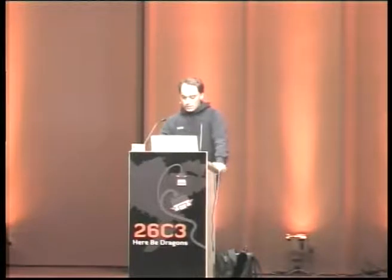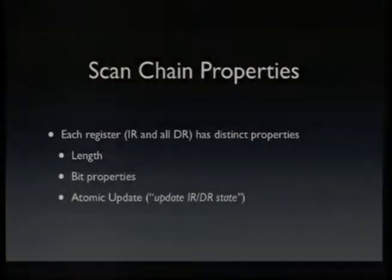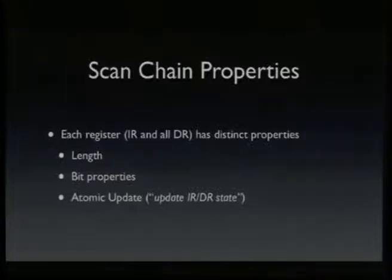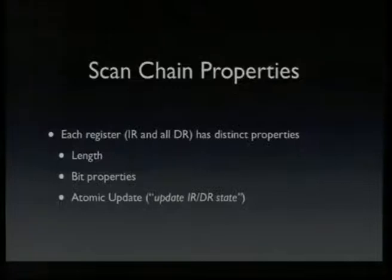instructions after that. So each scan chain, and that's true for the instruction register and all of the addressable data registers, has some distinct properties. It has a length, and each register can have a different length, from 0 to several hundreds or 1,000 bits. And each of those bits might have a distinct property. For example, some bits are read-write, so you can scan in new data and it will survive if you read it out again. Some bits are directly connected to some hardware functions, and you cannot overwrite them. They behave like a read-only bit, so they get updated to their hardware state every time you enter the capture state, which is part of the scan chain.